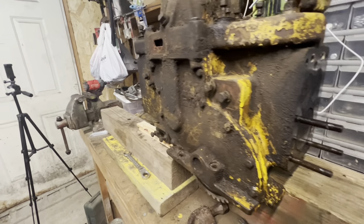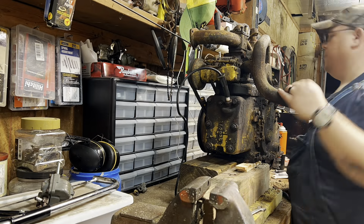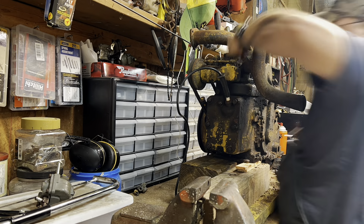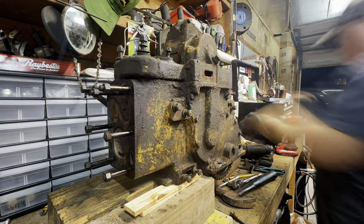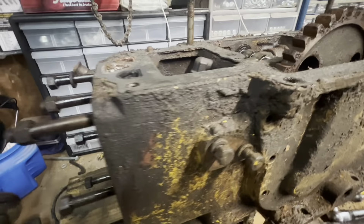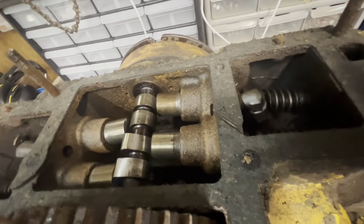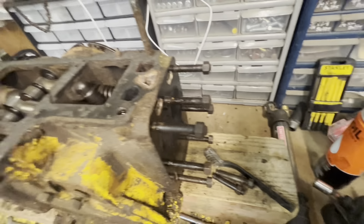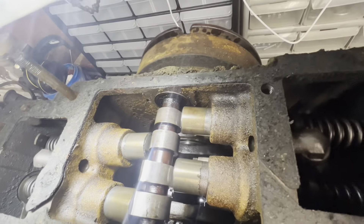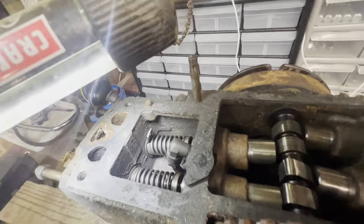It's kind of an odd way I've got it blocked up to work on the bench. With that back cover off, I can take this gear off and then this thing will be able to sit flat on the table instead of being blocked up, making it easier to work on. We just pulled the head off — here's the first look inside. Let me get a light and shine down in there. Honestly, it doesn't look too bad in there. It's a little dirty, but that's to be expected.